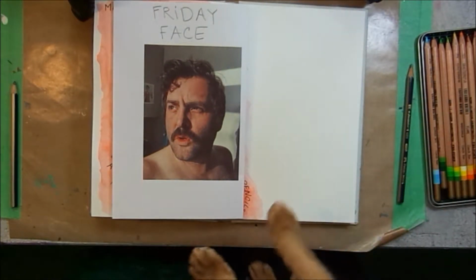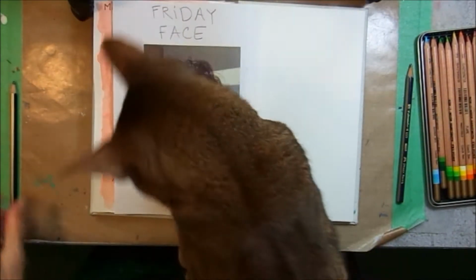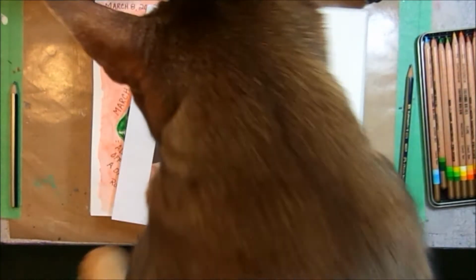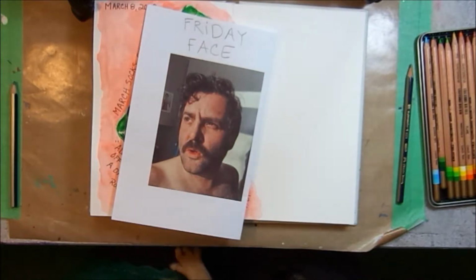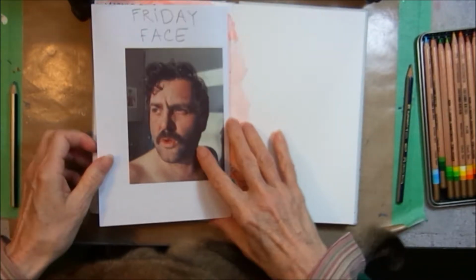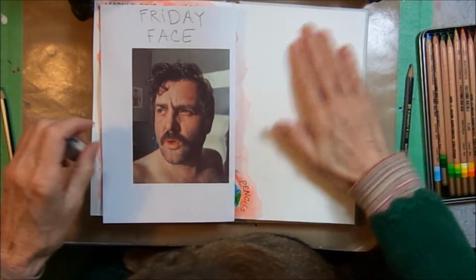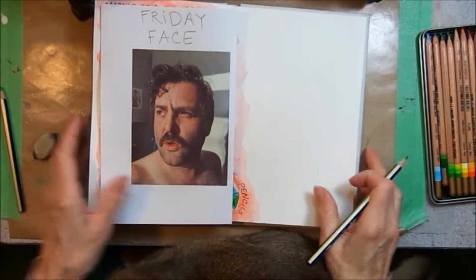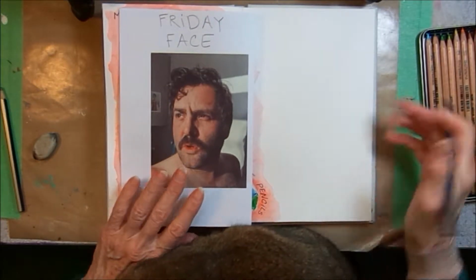I have a snark in my lap, so you might see her head pop into the picture every once in a while. Unless I can get her doing something somewhere else, but I don't think she's going to leave. Okay, a quick sketch. Cat hair's already on my sketchbook of this Friday Face.